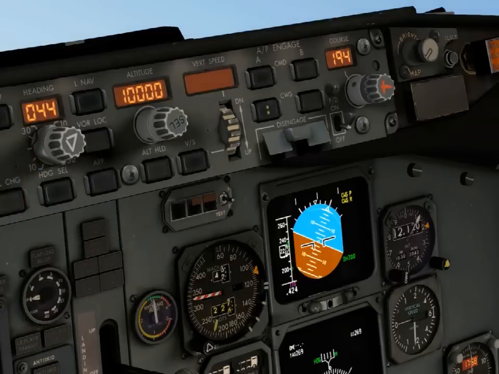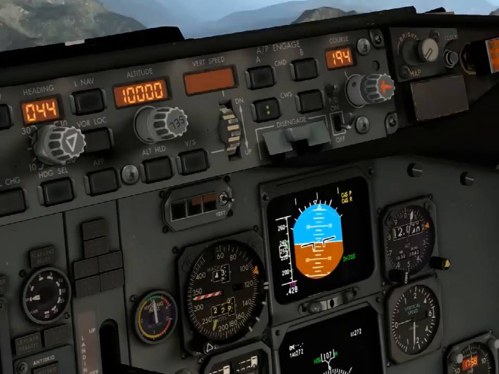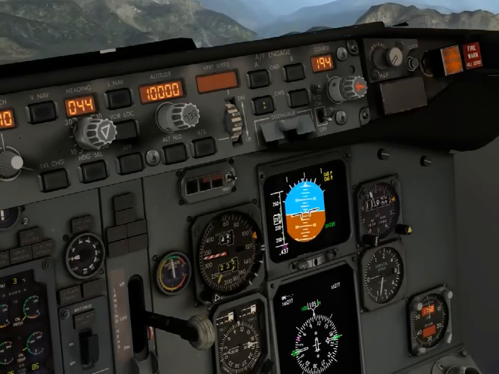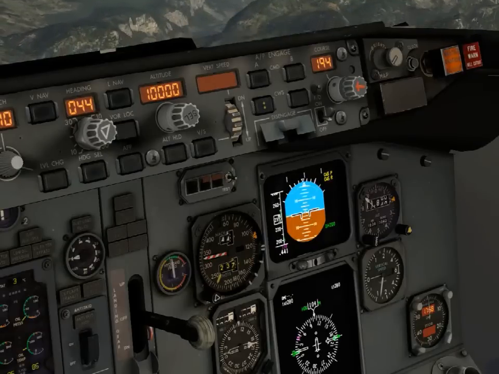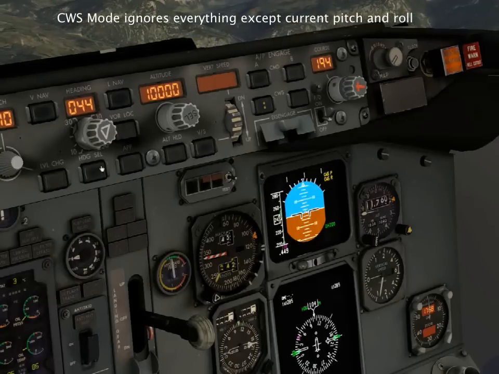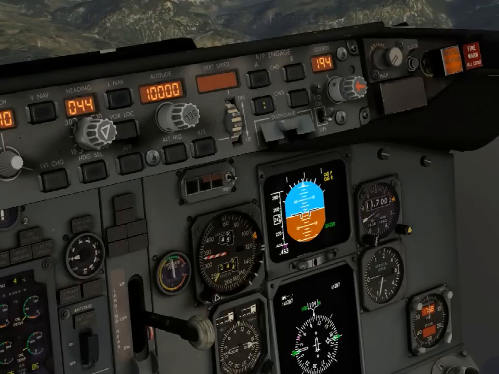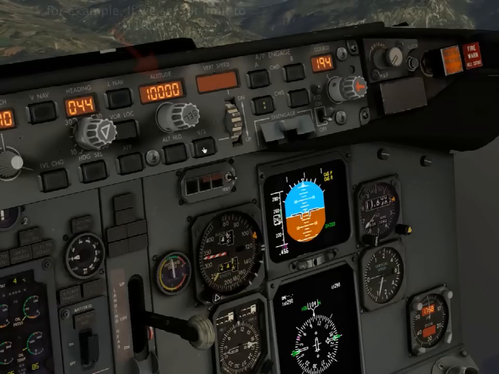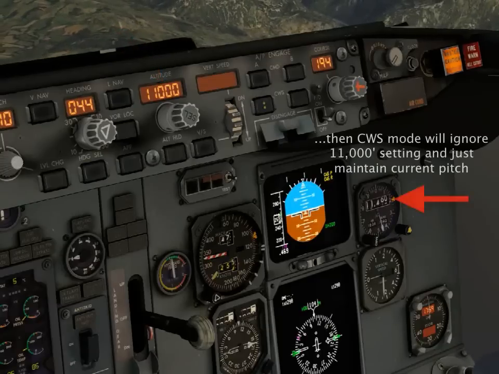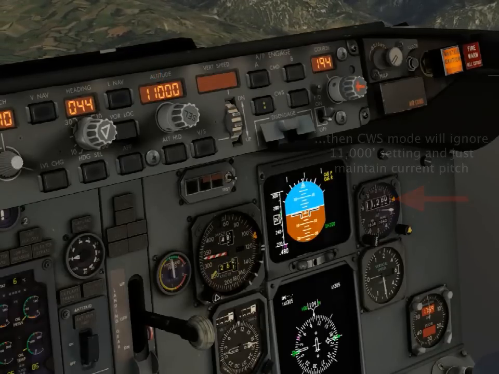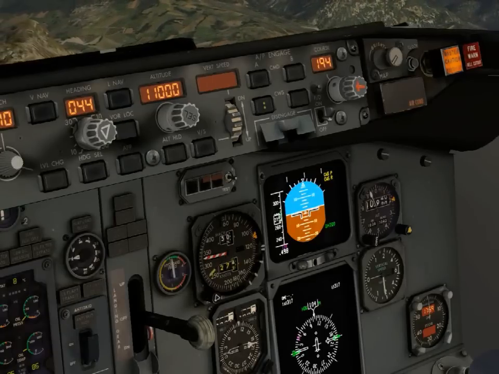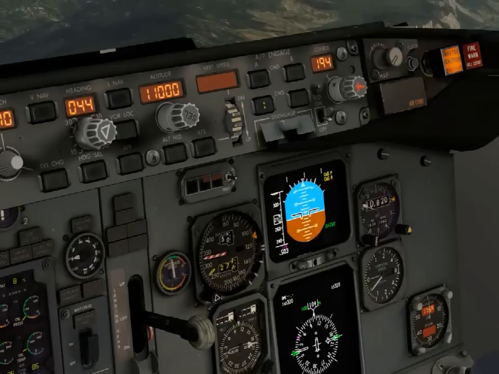The special thing about the control wheel steering mode that I'm in now, not the command mode but the regular CWS mode, is that it will not take any commands off the mode control panel. I can push all the buttons, heading select, altitude hold, whatever. It will not react to that. It's just a very basic mode, and it will also violate the number one rule of the auto flight system. It should always capture the 11,000 feet now, never go through that MCP altitude, but in this basic mode it will, as you can see here, blissfully go right through it.